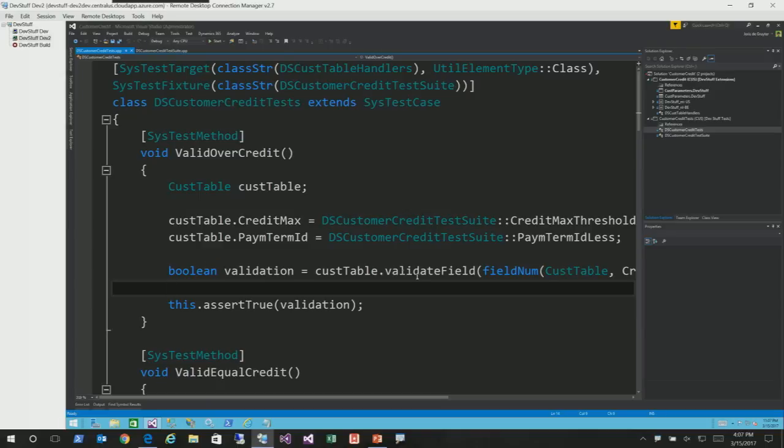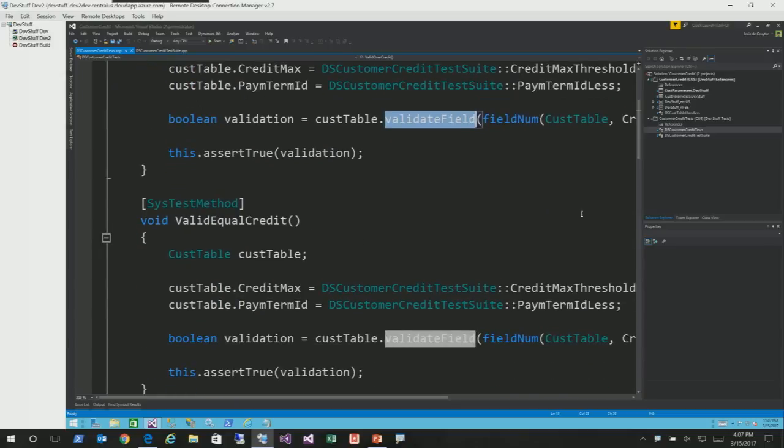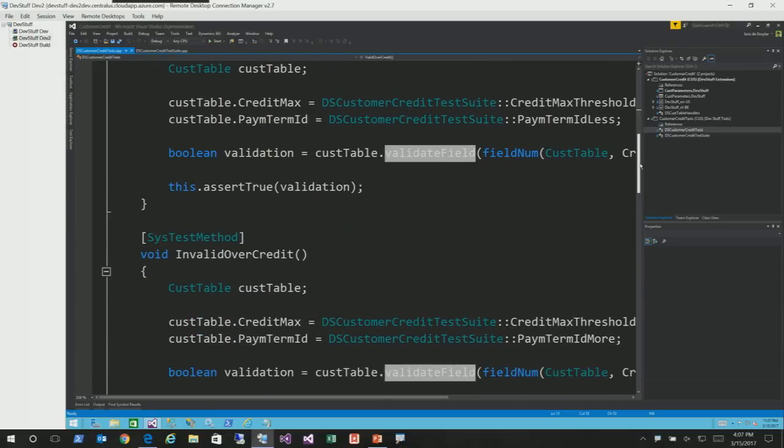Then I do my act, which is I validate field. Interestingly, in this case, this is the standard validate field that exists on every table. But the way the code was written behind here, it uses a handler. So I've not actually overlaid the validate field method, although there's code in there in standard AX. But I have a handler, and I expect this to be executed, like any other code. And then I'm expecting in this case that this validation will pass just fine. And then I have cases for the exact opposite. I'm checking, well, this one should pass as well. I'm explicitly checking the less than or equal versus just the equal.